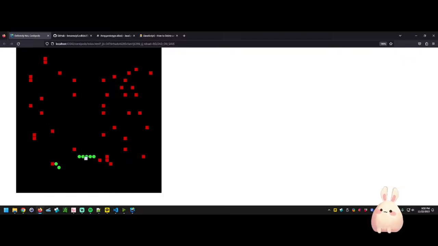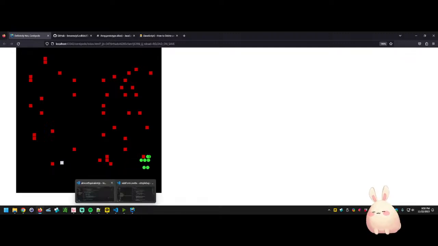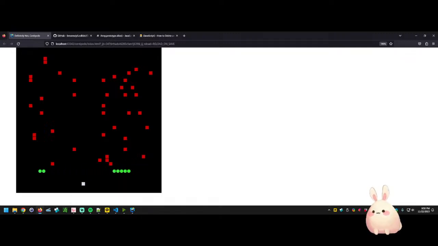I gotta handle the collisions with the other centipedes, and then I need to handle the creation of the spider. I think Friday I'll try the spider. That'll be new logic, something to kind of try. I'm just not sure. I'm getting a little drained here trying to figure out all the collision pieces for this. So I'm going to probably call it a little early, like 10 minutes early.